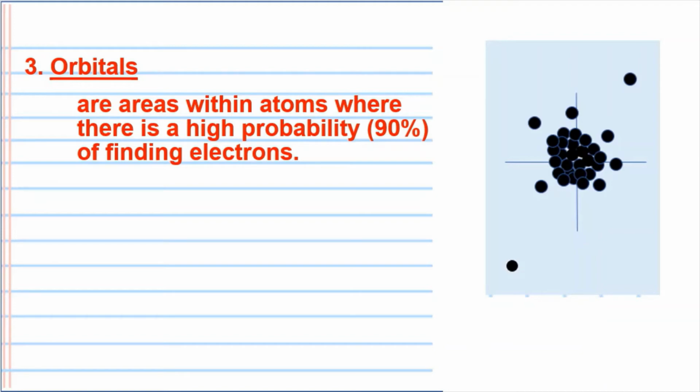And you'll notice that most of the time, the electrons are falling in this region right here. So 90% of the time, the electron is in that circle. But at any given moment, it doesn't have to be in that circle. It might be way out here, or it might be way up here. So it's not always in the circle, but most of the time it's going to be in that circle. So that circle would represent the orbital, the area in space where there's a high probability of finding the electron because it tends to hang out in that space more than being outside the space.